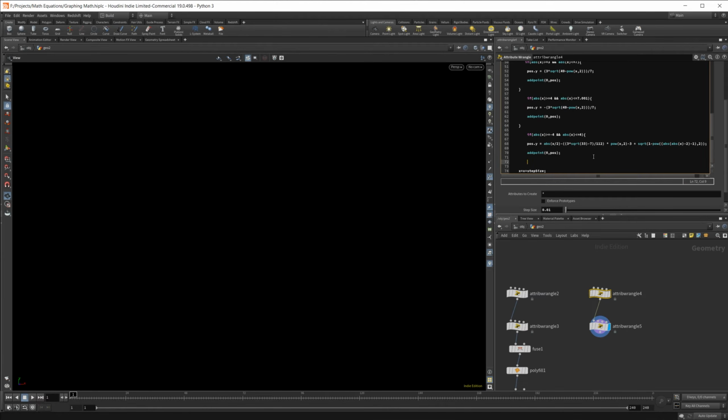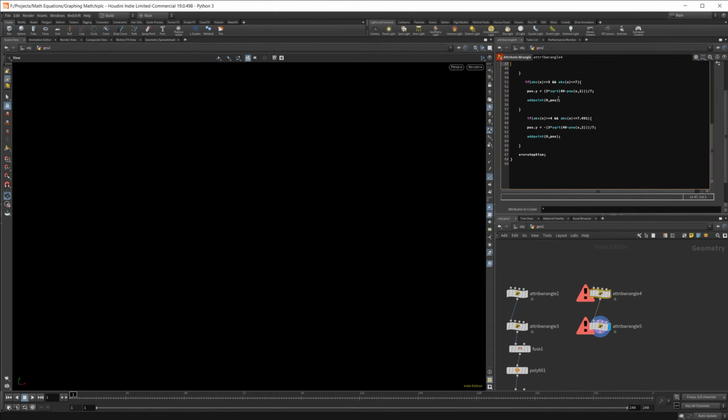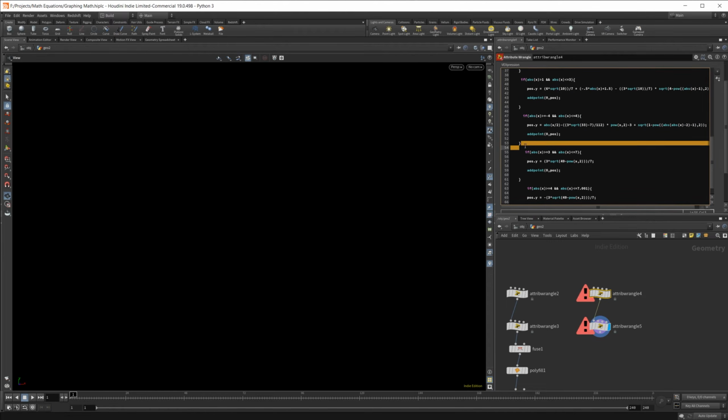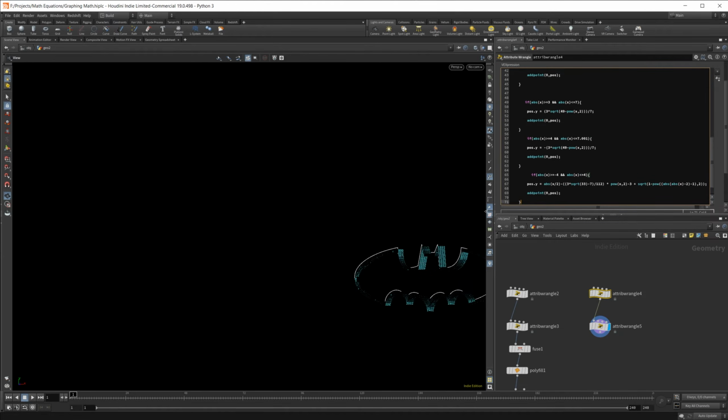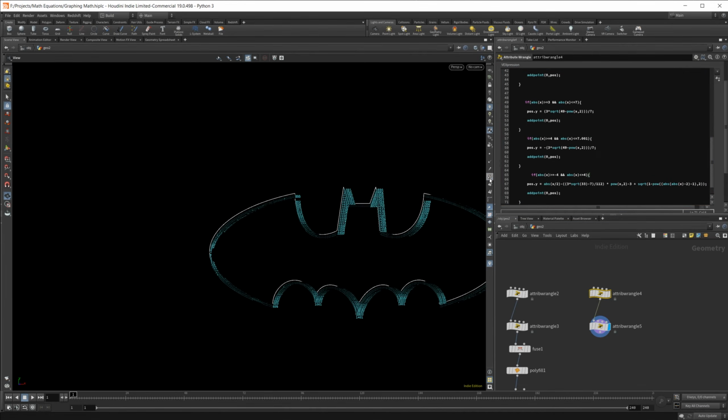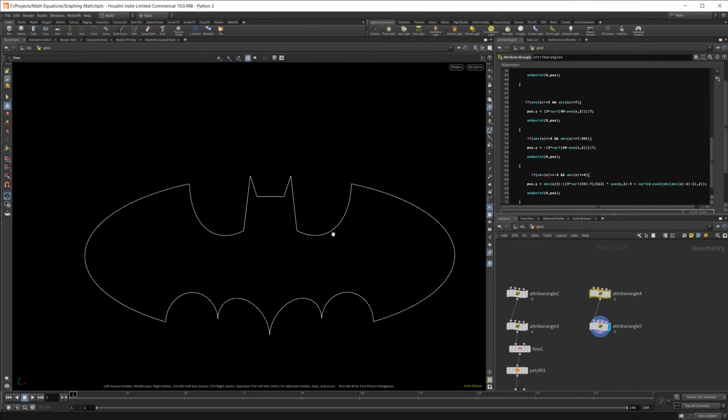That is not what we wanted, obviously. All right, hold on. Let me undo all of that. I missed the parenthesis there, or the close bracket, I should say. Paste that in there, hit Control and Enter, and now we have our Batman logo back. And you see now we no longer have the issue with the lines going down. So, very important that this is last if you're using this exact setup.